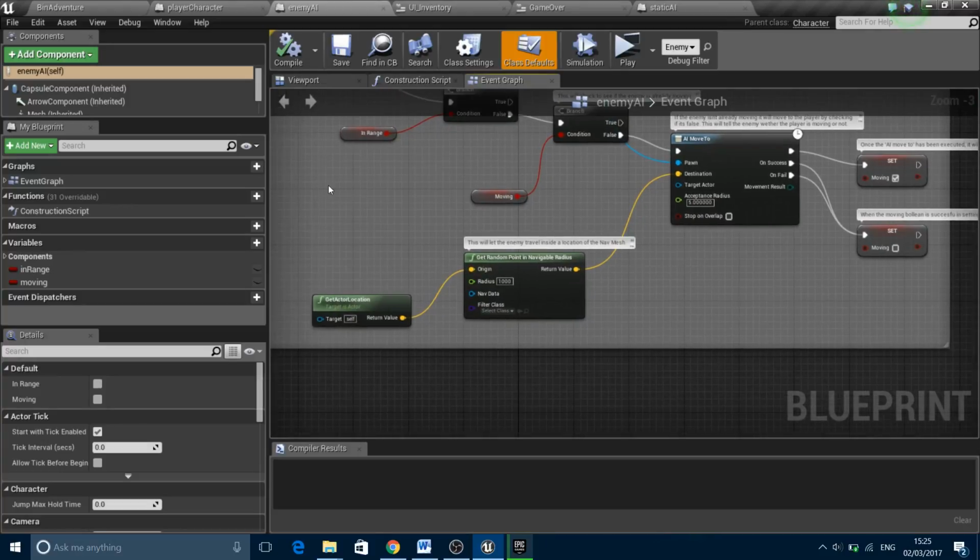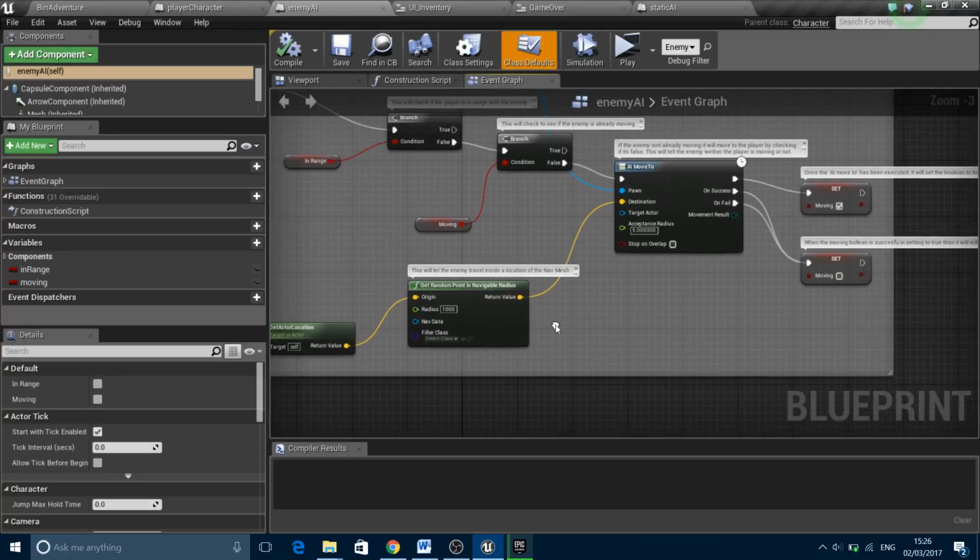To do this, I got the actor location. I got the actor, which is self, or the enemy, and created a navigable radius. I set the radius, which allows the enemy to roam around, and I wanted to create an acceptance radius where the enemy would check for the player, which in this case is 5. The navigable radius is 1,000, so that's where it can go, and when the AI sees the player within the radius of 5, that's when it starts roaming towards it and trying to find it.